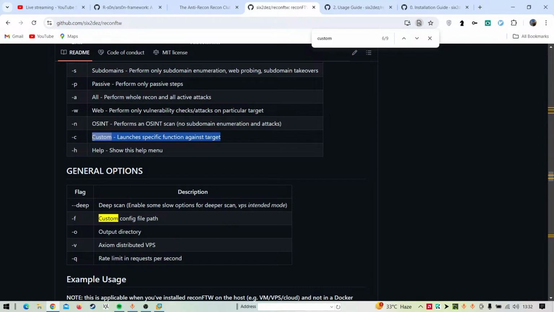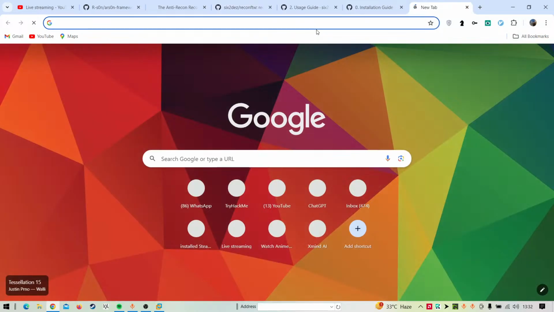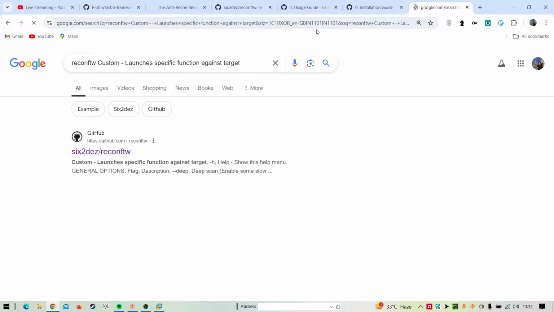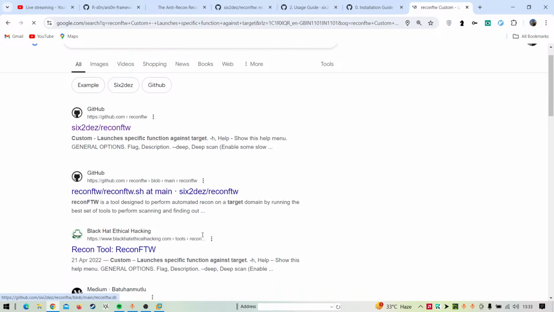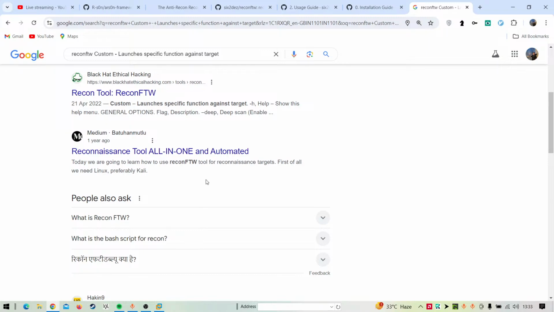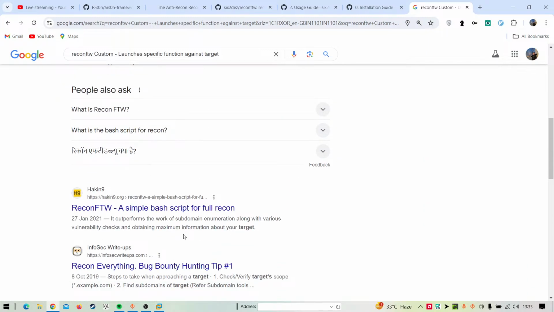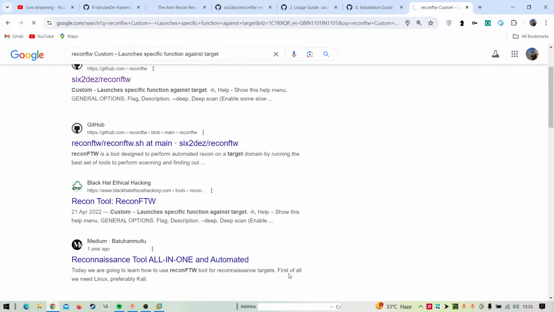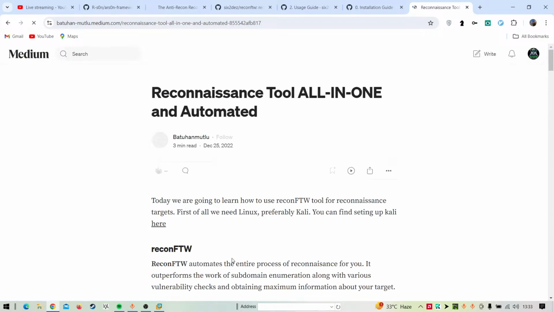So we'll just copy this syntax and try to see someone explaining how to use custom launch.